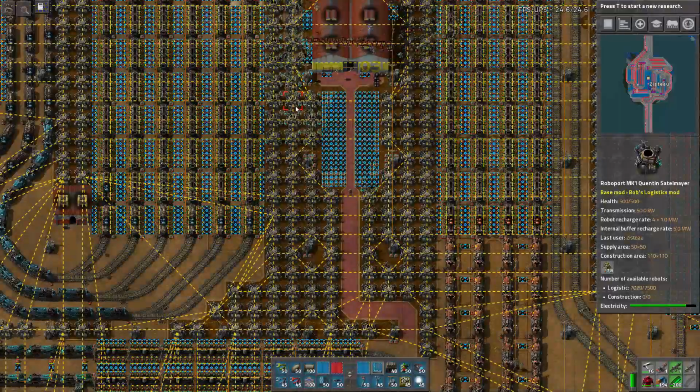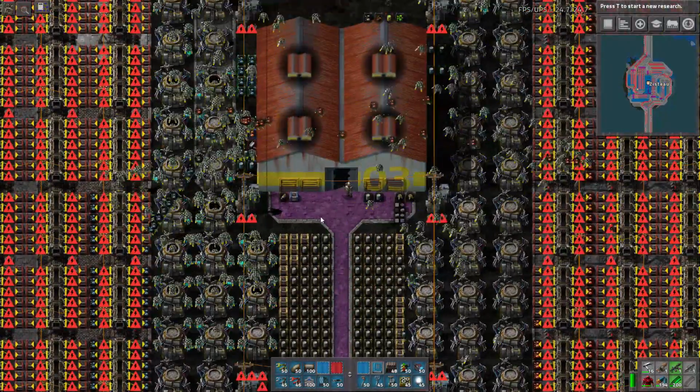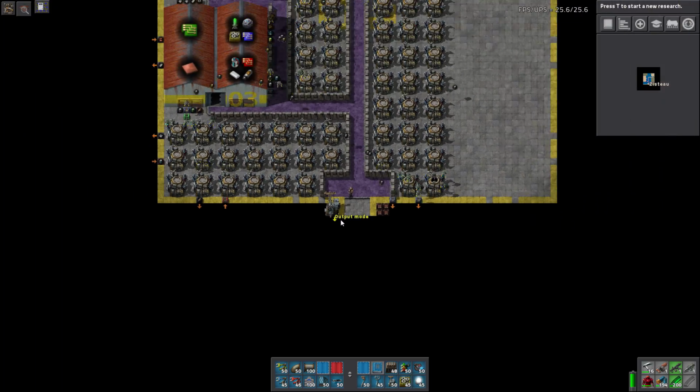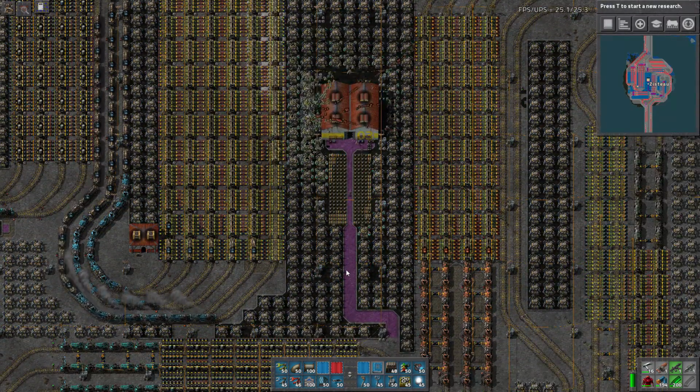I guess as they get used, their electricity will drop. Now everything's out of power. Let's reverse this. Now we're sending our power back out. We have power again. Hooray!